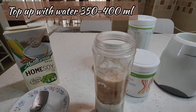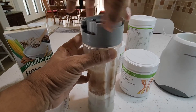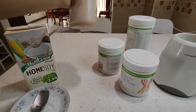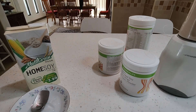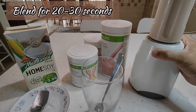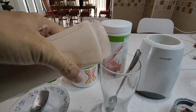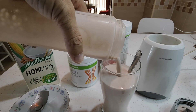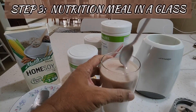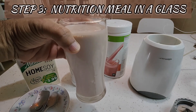You can also add fruits into your shake and top up the water to about 350 ml. Give it a good mix before you put it on the blender, shake it a few times, and then put it onto the blender for about 20 seconds. There you go — a nice texture shake. Voila! This is a complete meal in a glass. Enjoy your shake.